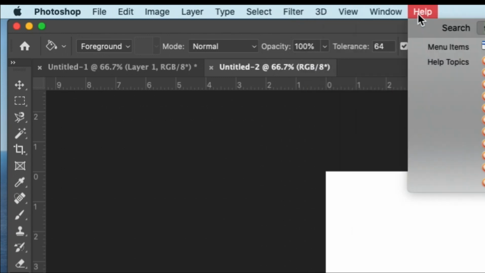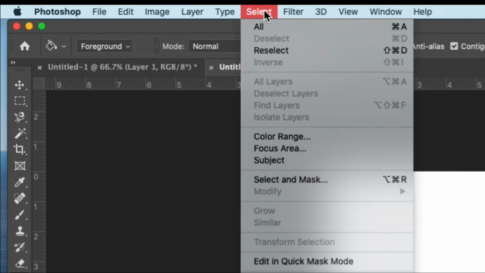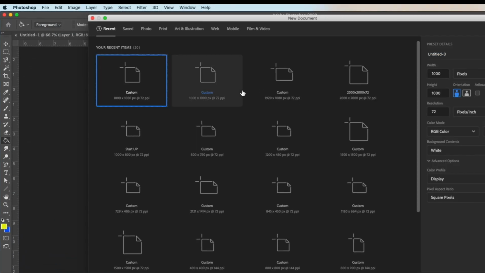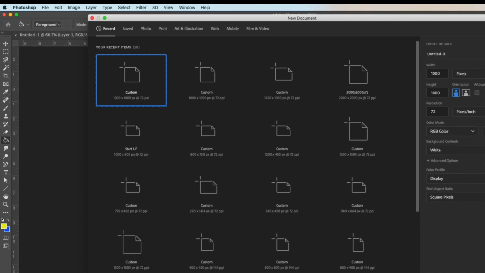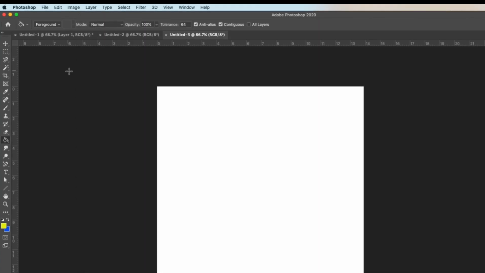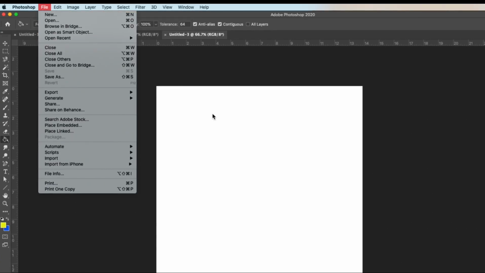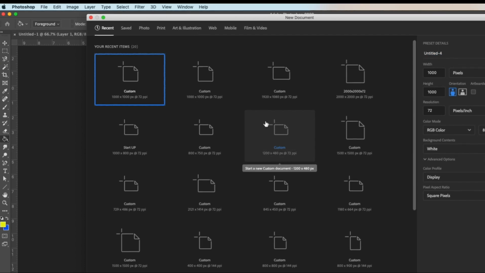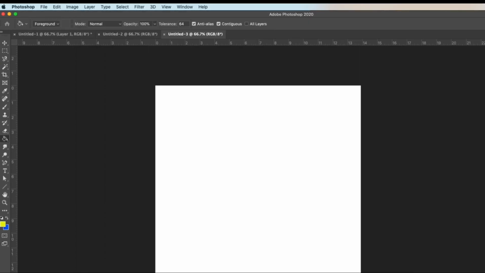All right, so that's the whole beauty of the menu, because you can use these for whatever you want. For instance, I can just go ahead and click on File New, and there I have it. Another canvas can be created. Or I can just press, on my keyboard, Command N. And I'm going to do that, although you won't be able to see it. Command N, and there we have it, I can create yet a fourth canvas. Pretty cool.